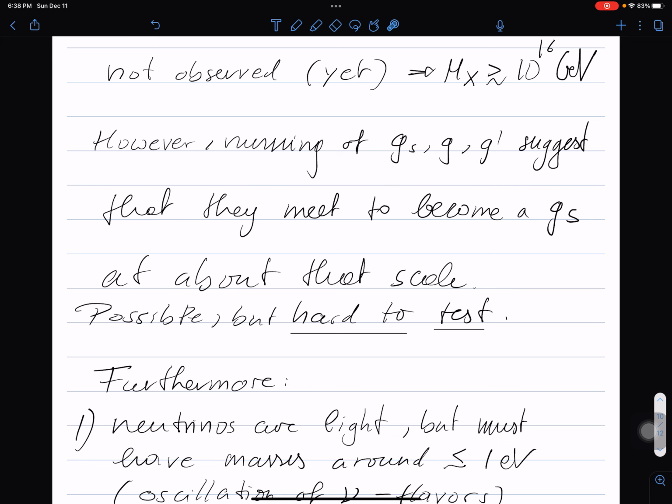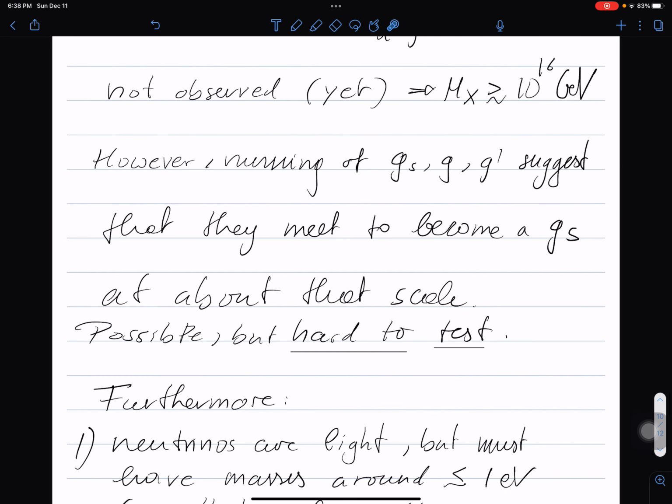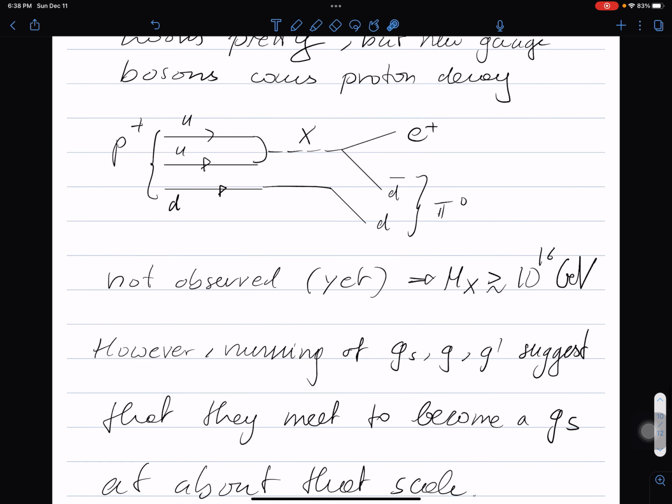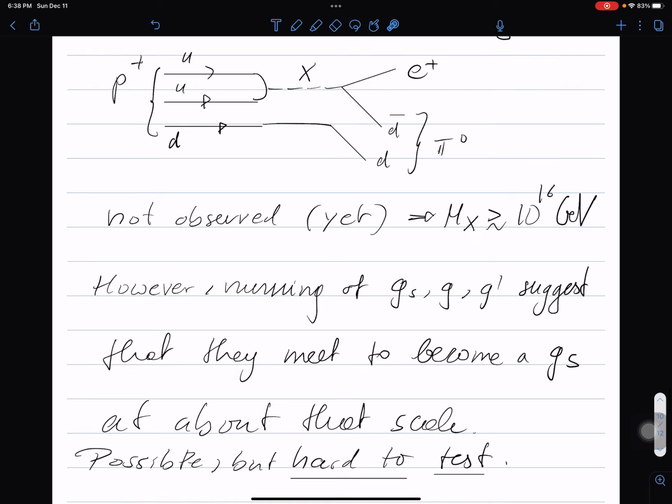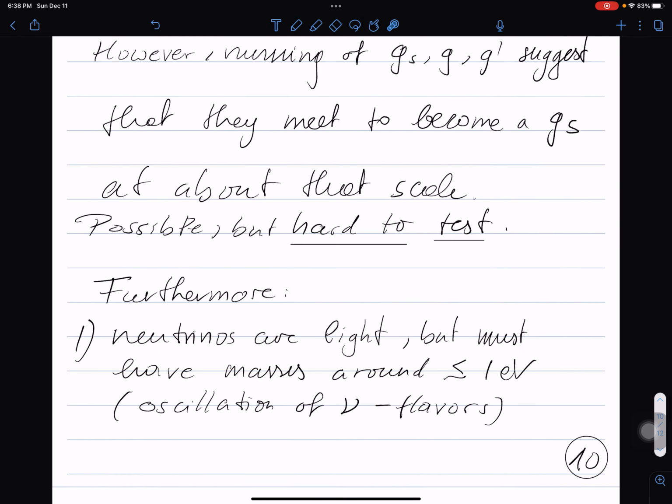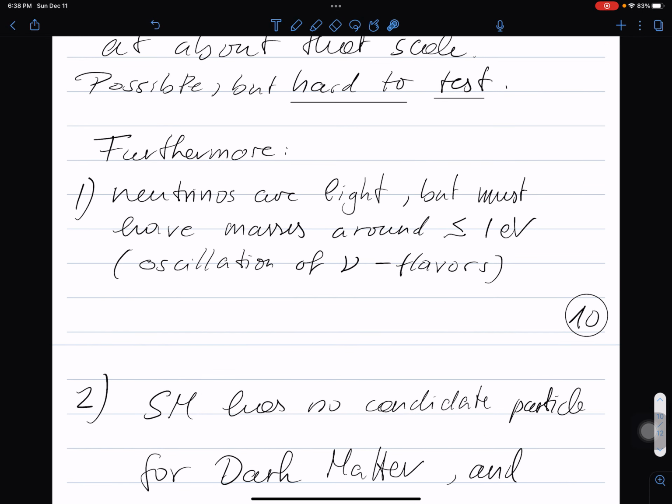If they actually become an SU(5) force, they meet somewhere around those large scales of 10^16 GeV, if we just do this theoretical extrapolation. So it doesn't seem too inconsistent that we haven't seen proton decay, just because the scale of this violation of baryon number is so high. Which is also good, because if the protons in our bodies would decay too fast, we would just all disintegrate without a chance to have a fair evolution.